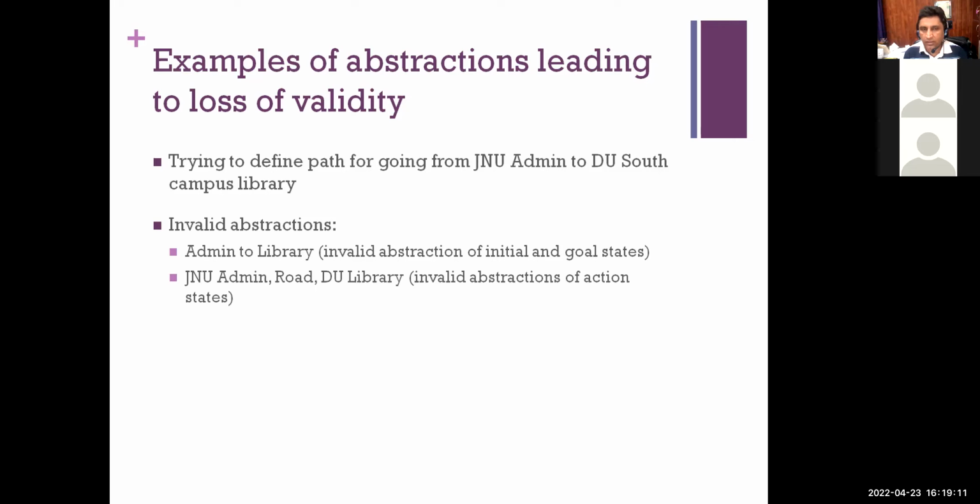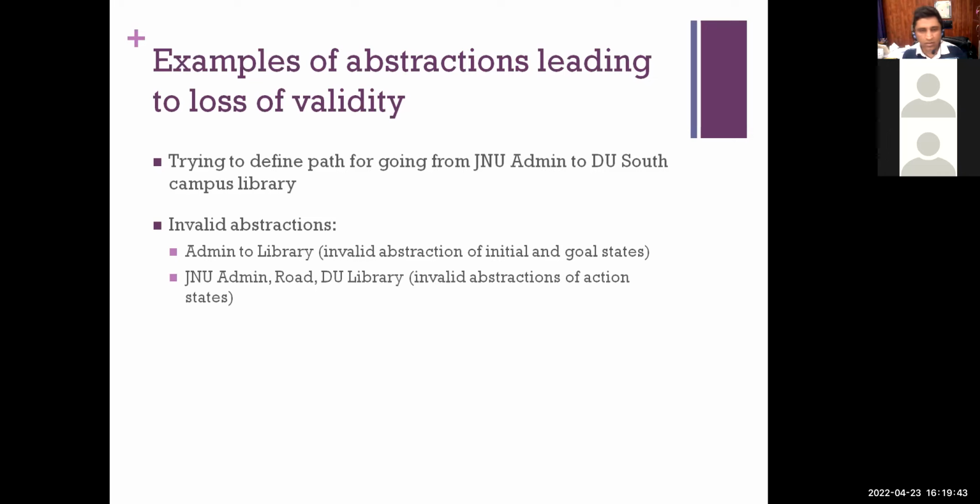Any path that goes from one admin in one university to another admin in another university is not equivalent. If a generalization does not exist between different administrations just because they are doing a particular function, you cannot generalize them for the context of route finding. But if I am doing something which is relevant and can be generalized across the administrative buildings in the universities, I can use that abstraction. You understand the difference I'm trying to make here? When I can use administration as an abstraction, and when I cannot.